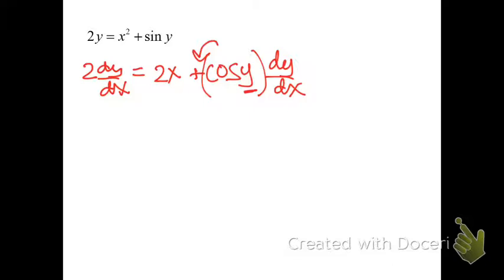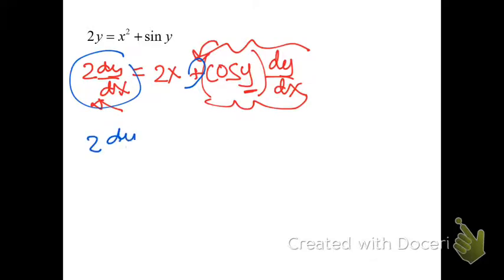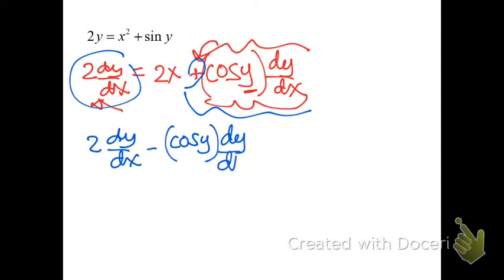Okay, the same way if you had x's on two sides of an equation. You just get them both together on the same side. Okay, so I want this term, this is all one term, I want all of that to go over here where the other dy dx is. So I'm going to subtract it, that's all. Just do the opposite of this guy. So I'm going to leave this where it is, 2 dy dx. Subtract this whole big bunch of junk, minus cosine y dy dx. And I still have the 2x on the right side.